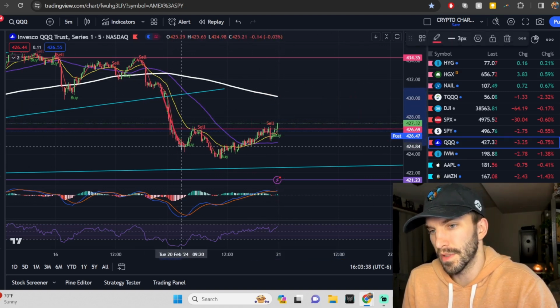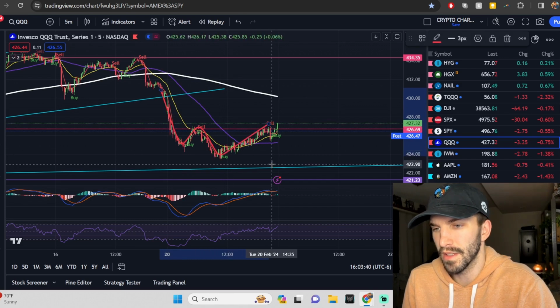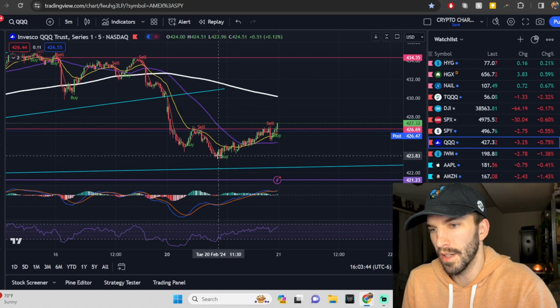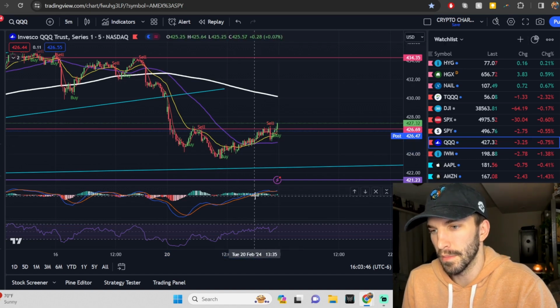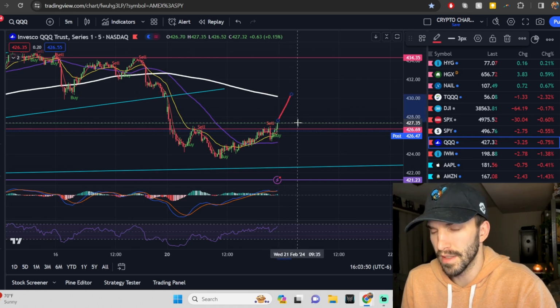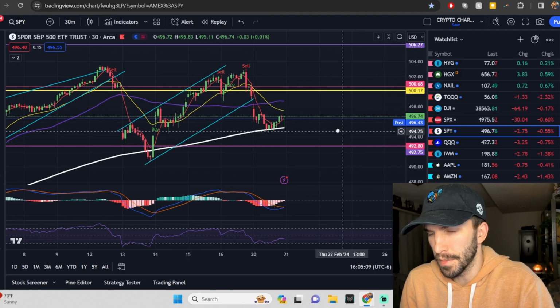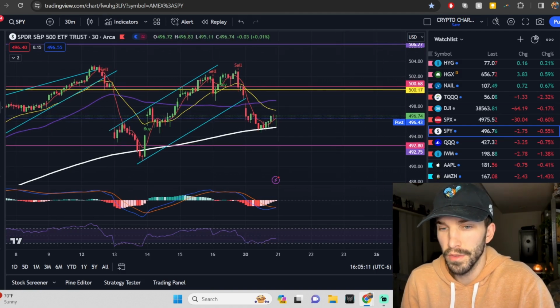So when you do see price get outside of this, these are the types of things that you can look for to see some kind of bounce. We see that momentum dying out, and then we see that buying come back in the market, and now we're in positive territory, which means we can invite more positivity going into tomorrow. Right now, I do have the 30-minute chart up. Okay, so we're going to pay attention to those new daily expected moves.